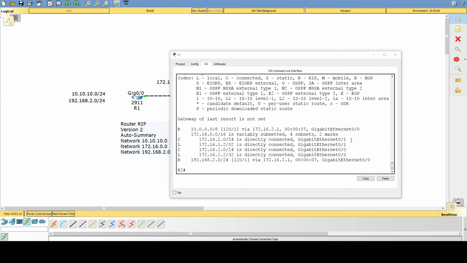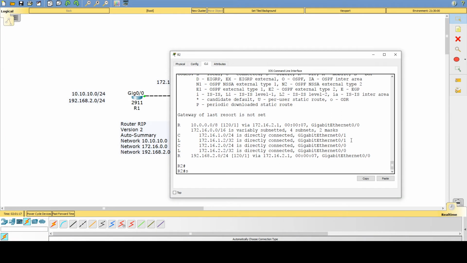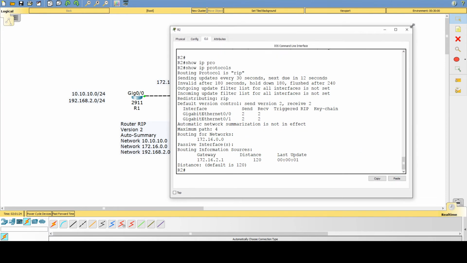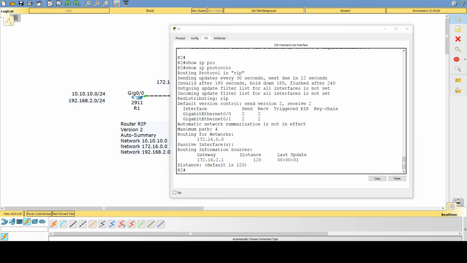Some more verification commands we can use here is show ip protocols. And you'll notice there's something a little bit different in this output as opposed to the one we just saw on router 1, and that is towards the bottom. We talked about all of this, but when we looked at it on router 1, the gateway was completely empty. Well, now you can see it's not.